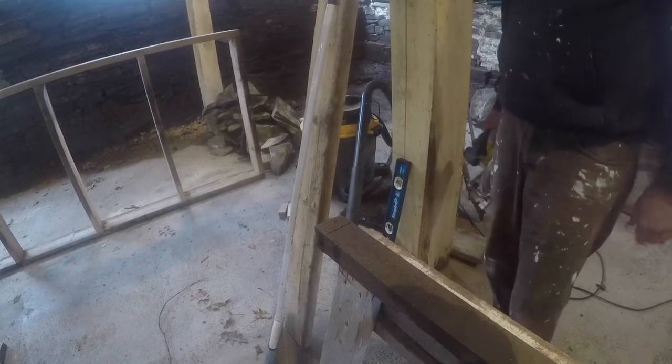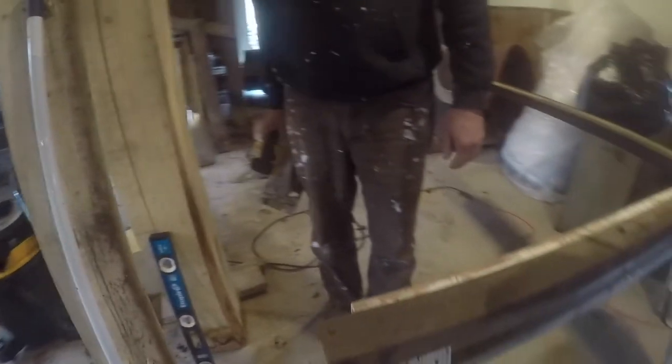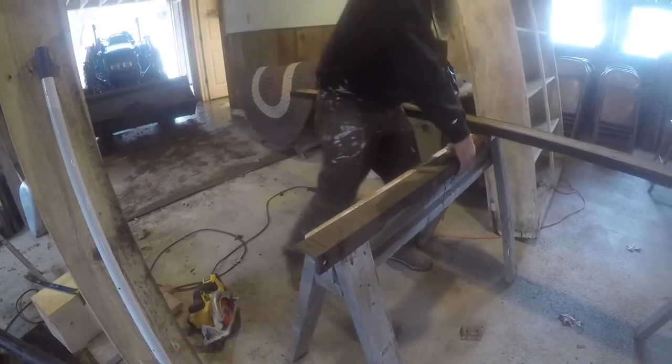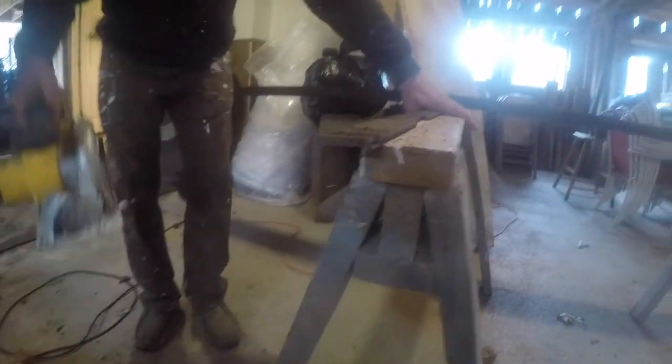Holy hell. That cut pretty good, didn't it? Cut pretty good. Yeah, it whipped right through it. I'm not throwing out my blades anymore. That's amazing. I don't know, you think I could finish the cut? Technically it gets thicker, but even if you had to do the second one, I'm just gonna go this way. Look at how thick that stuff is. Yeah, I know. Holy cow.